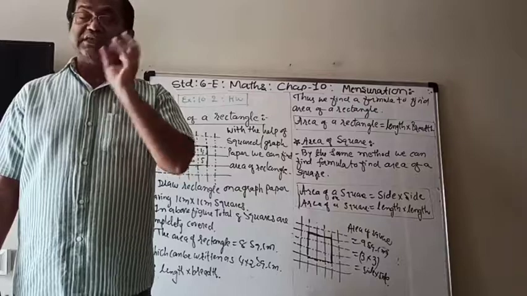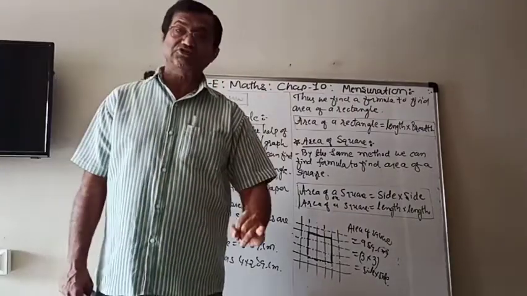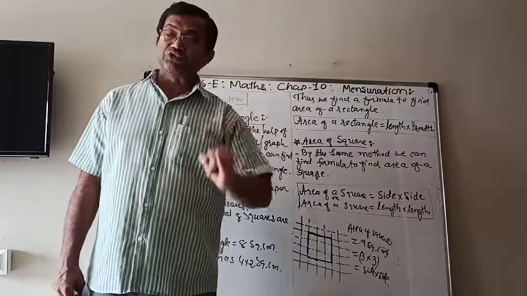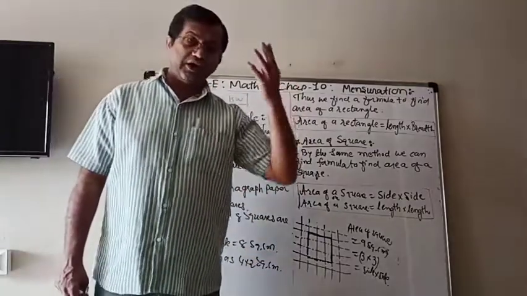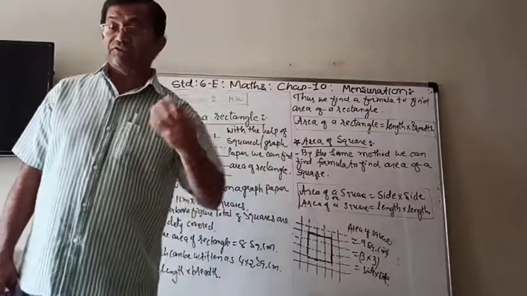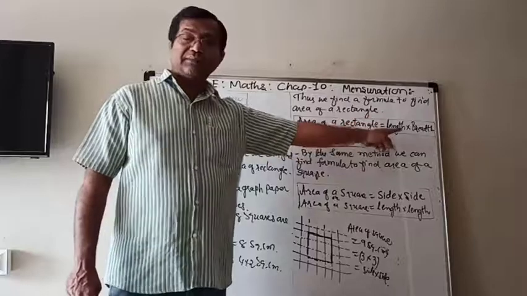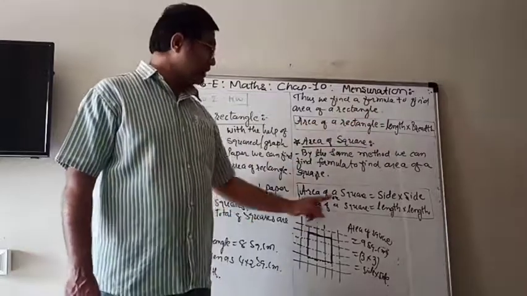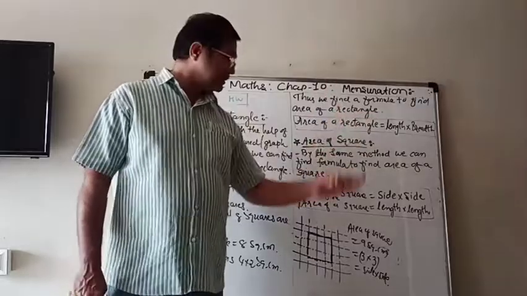So today we will learn two formulas. Those formulas you have to keep in mind. They can be asked in the MCQs also, and they will be useful to find the area of the field, area of the door, windows, that are in the form of a rectangle or square. So area of a rectangle is length multiplied by breadth, and area of a square is side multiplied by side or length multiplied by length.